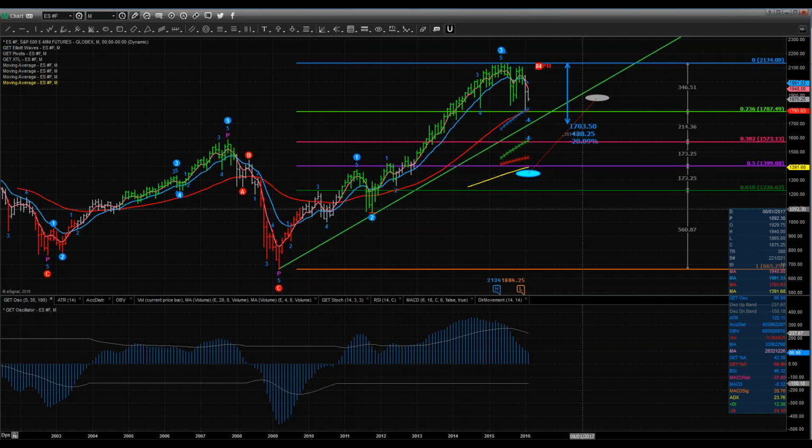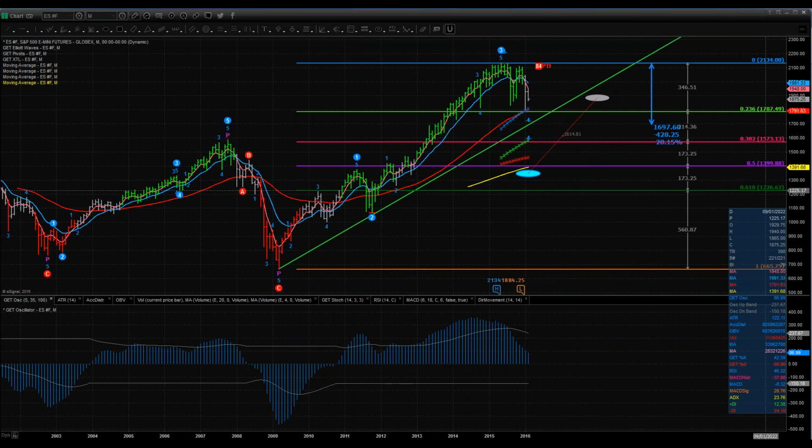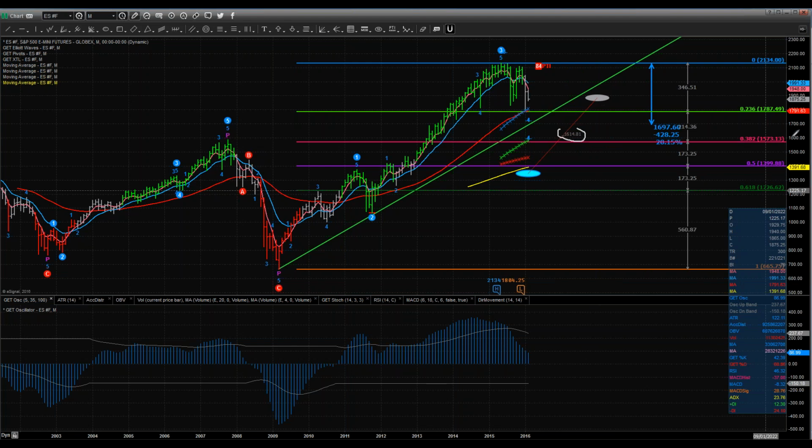And the other thing that my chart does seem to indicate here, let me just move this out of the way here a little bit, is that on a monthly chart, it's suggesting that the potential pullback here is going to be around this area here, just north of the 1573 area. Say call it 1614, 1615. Because notice on a monthly chart, we got a 1 leg, a 2, and a 3, which would suggest a 4 leg somewhere in here before we make our final 5 leg here, and then we come back into another wider, longer term ABC pattern again. So, this does suggest that we are not done yet trying to find a bottom.